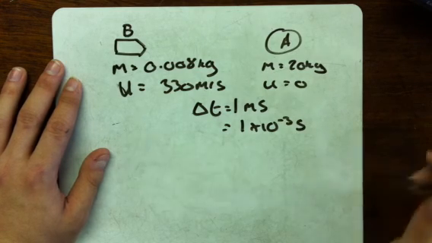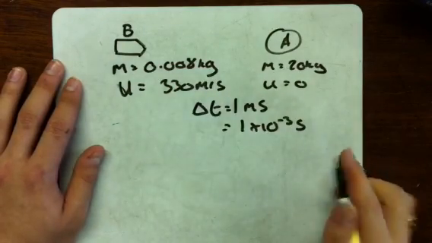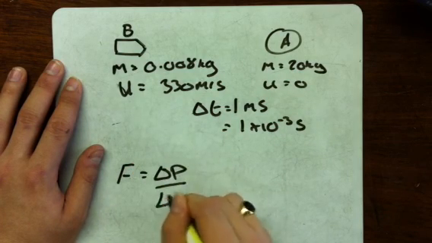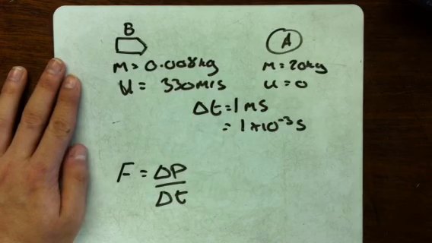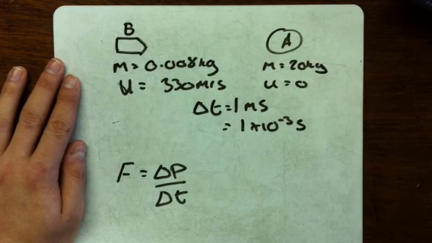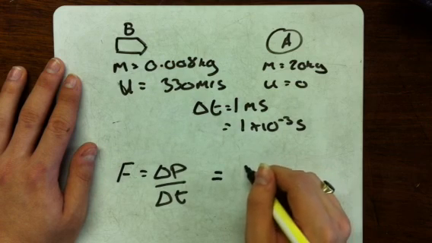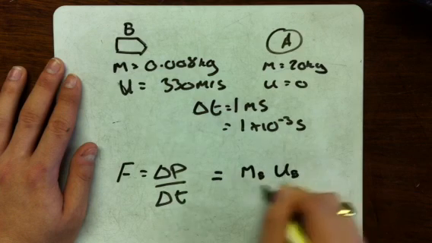So we need to find out the force acting on object A first, so the force exerted on object A by object B. So for that we need this formula, F equals delta P over delta T, where delta is change in, so the top of it reads change in momentum, and the bottom reads change in time, or time taken. Now, it is 100% transfer of momentum. So the change in momentum is the entire initial momentum of the bullet.